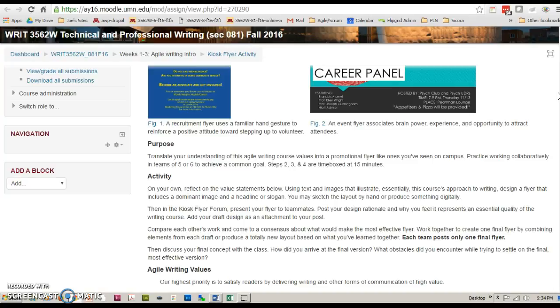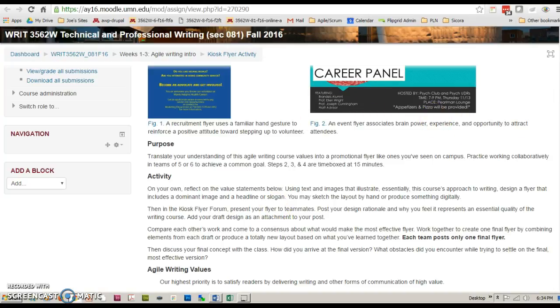So you begin on your own and you create a draft of a flyer that might appear on a kiosk as they do on campus. And the idea here is to design a flyer that includes one dominant image that would reflect the value, and then a headline or a slogan, and then perhaps a little body copy that explains more about the value of Agile writing.